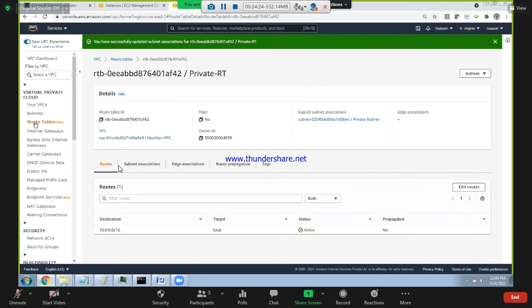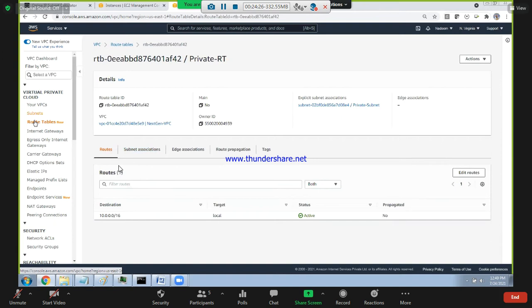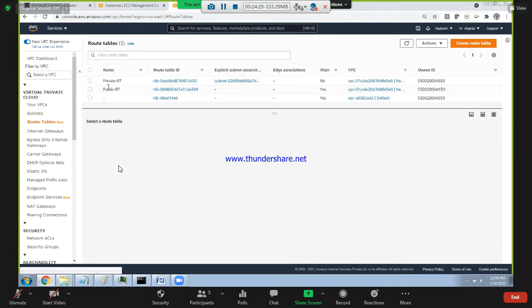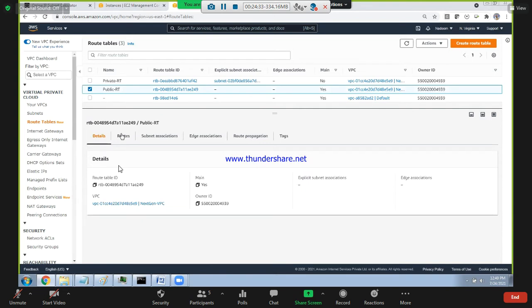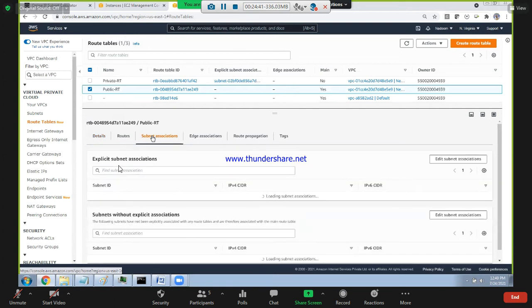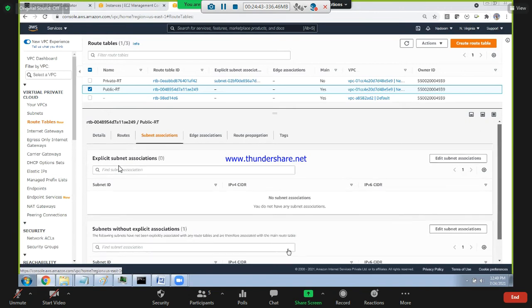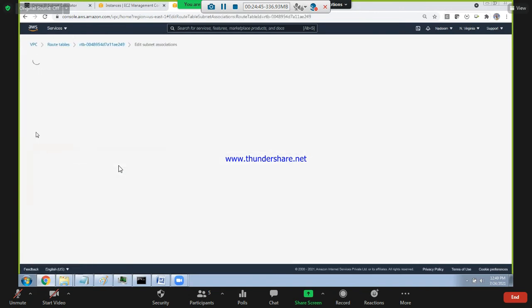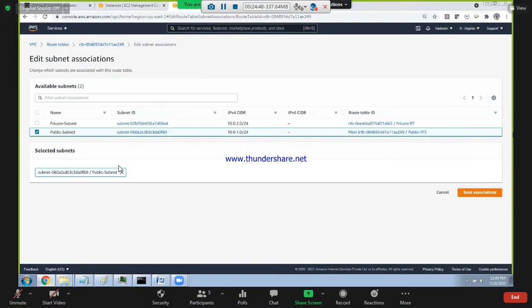Very good. And in the public routing table, I will just select public, and here subnet association, edit subnet, and just check mark here, public subnet.